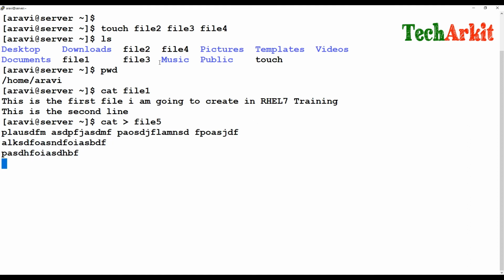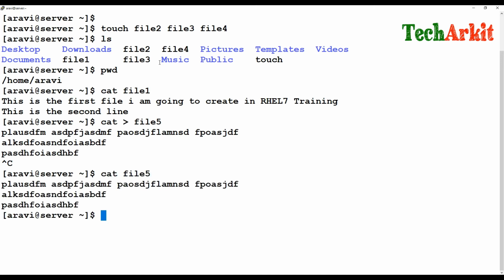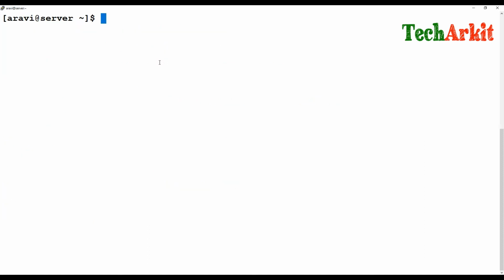I'm just typing something like this and pressing Ctrl C over here. The file will be created. If you want to see the file content, again you can say cat space file name. It's going to show you your file. And clear is the command which clears your screen.